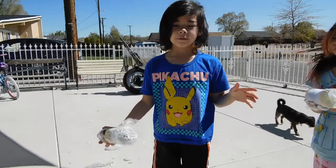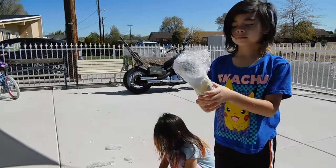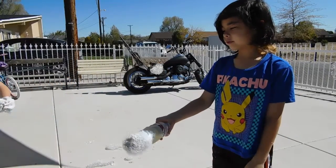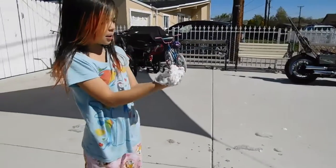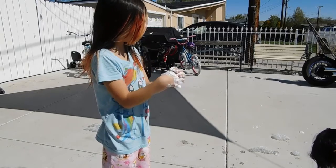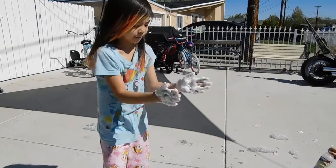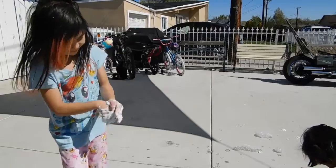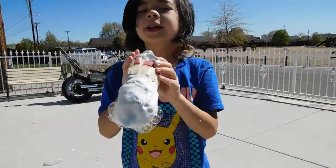I think it was a failure and a success. Because this is what it's doing, but it still flies around. I think it was a failure and success too because we didn't really make snakes. But we made bubbles, or at least tiny snakes. And what's a bubble snake? Not watery snakes. I'm making my soup. I don't think it works anymore.